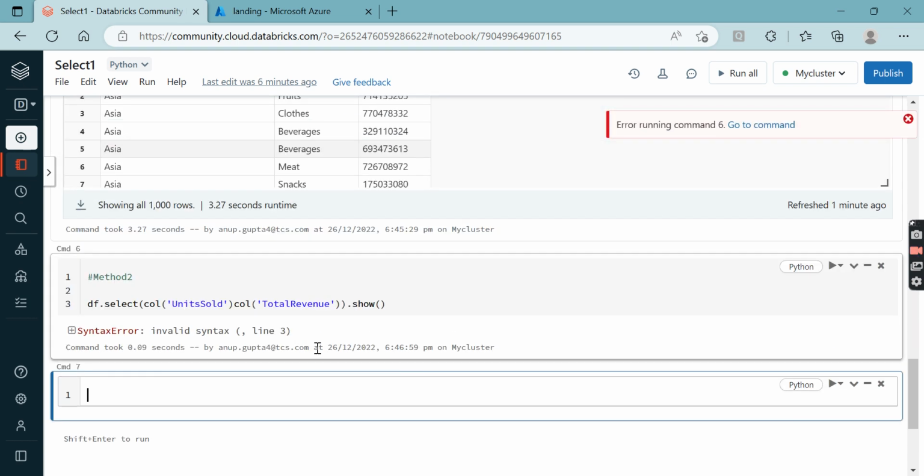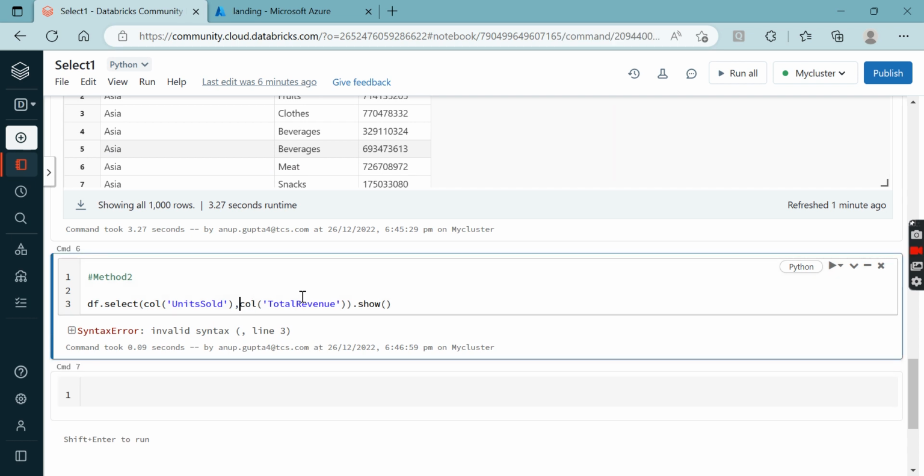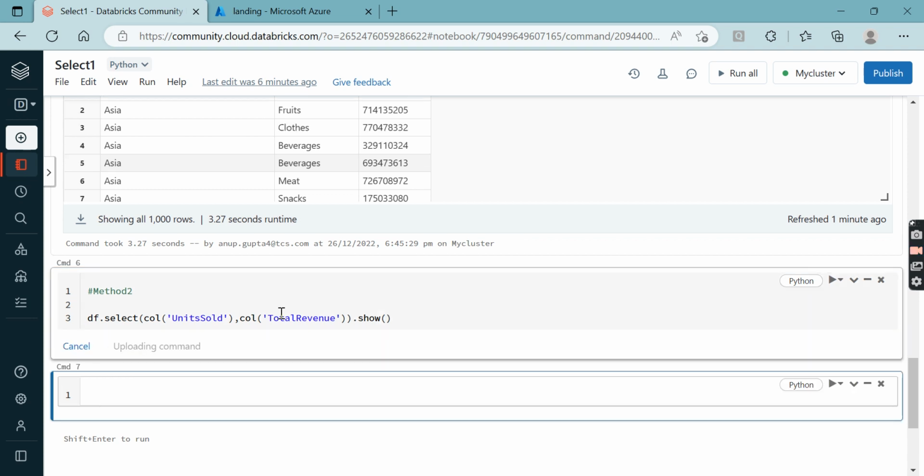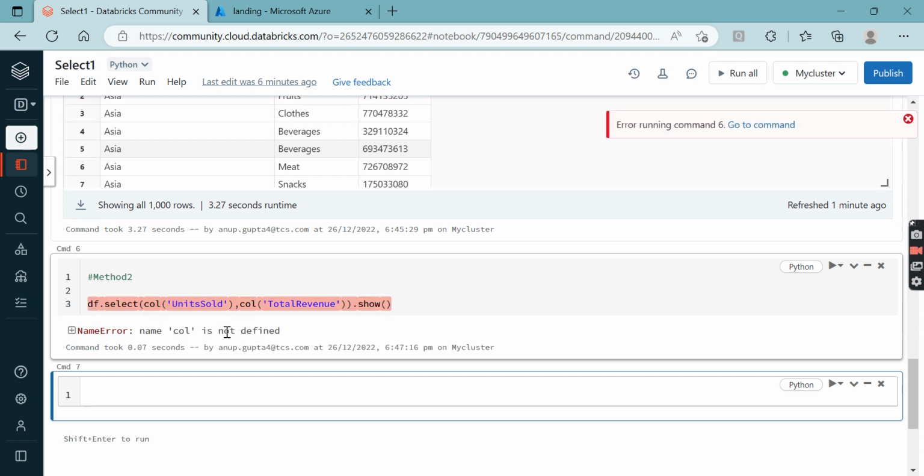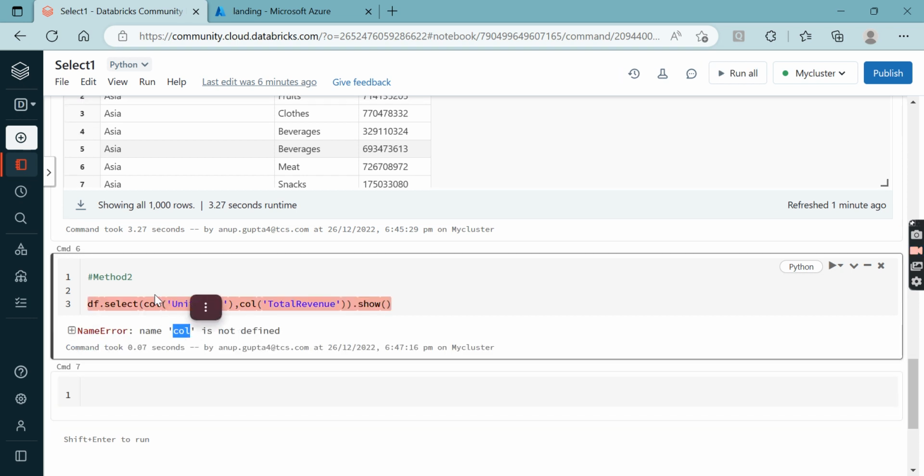Yeah, invalid syntax at line 3, I guess I need to put a comma or something. Yeah, I know it will fail. It is going to fail because we need to import this col. Otherwise, it is not going to run, because it says col is not defined.